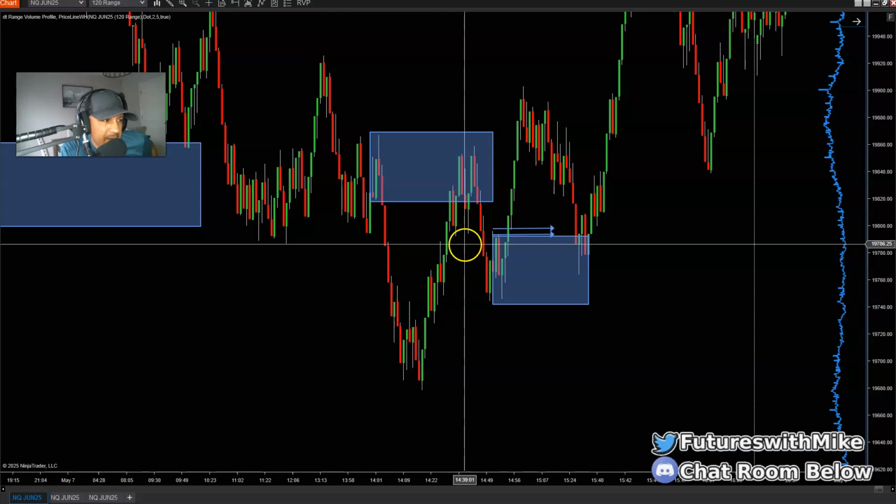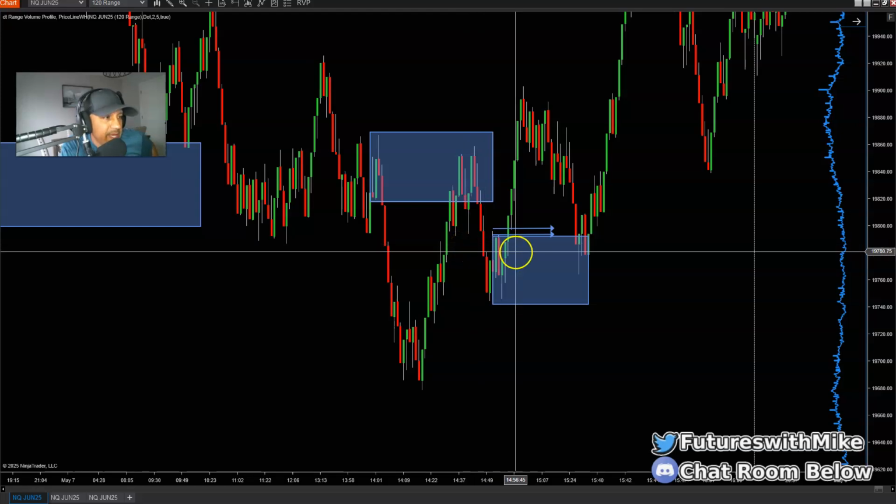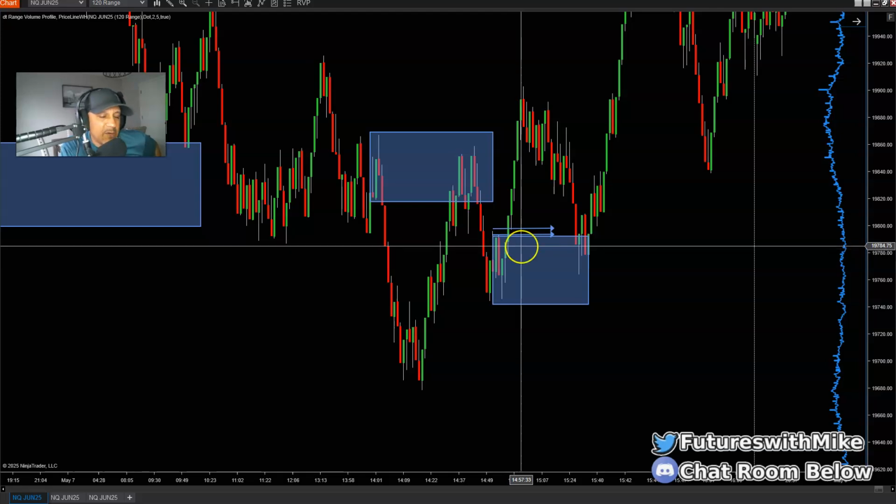I want to talk about the imbalances, because that is the most critical part of the strategy and actually how I trade. And if you get the markets right, most times you're going to have a 100% win rate on the day, or maybe 90%. It just depends. I don't gauge my win rate based on the number of trades I take, but really, to be honest, I'm only looking to take 1 or 2 trades. That's my max of trading for a day.